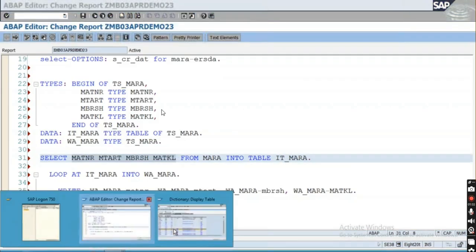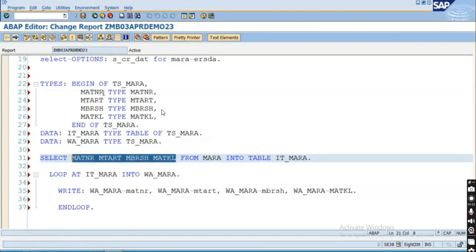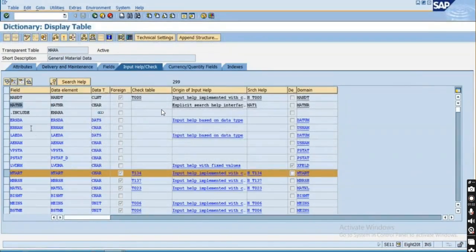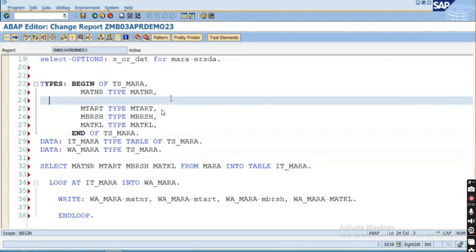If you come into this table, MATNR is first, so I have put MATNR first, right? And the date ERSDA, if you are interested in getting the date, you can get it too, and we are supposed to write it at the second place, because the date is there.